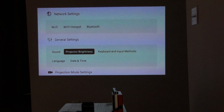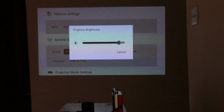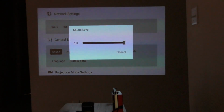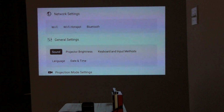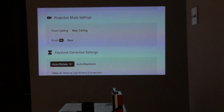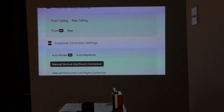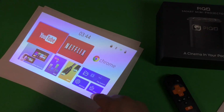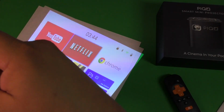In settings, you could do a lot of things like I said before, adjust the brightness, adjust the sound. You can update the device at any time. You can also control the rotation, the keystone features. You can adjust a whole bunch of things here on this projector. Also, it has a cleaning feature, which is basically cleaning up the RAM.